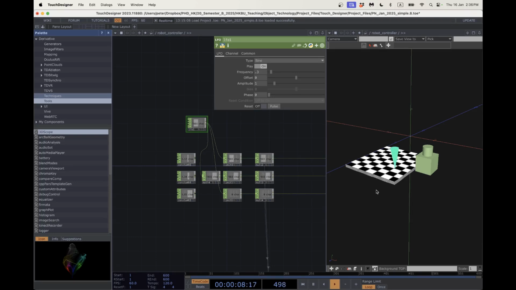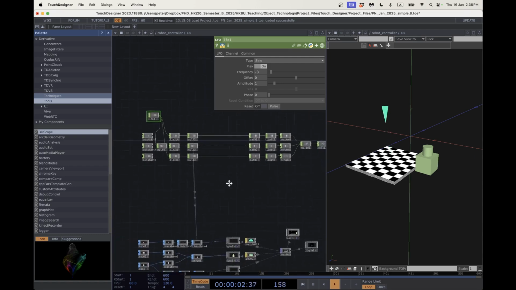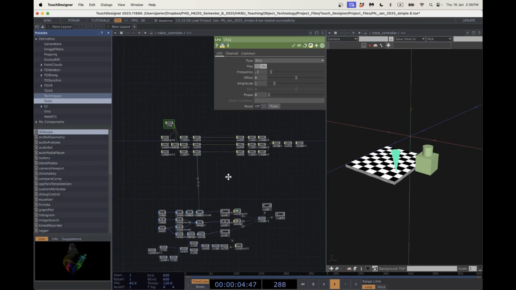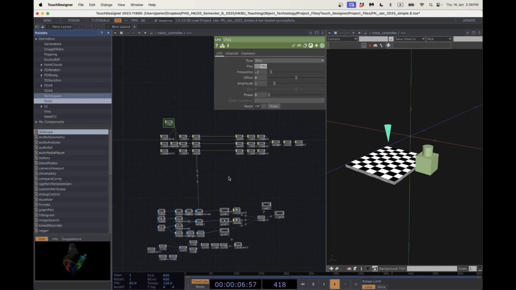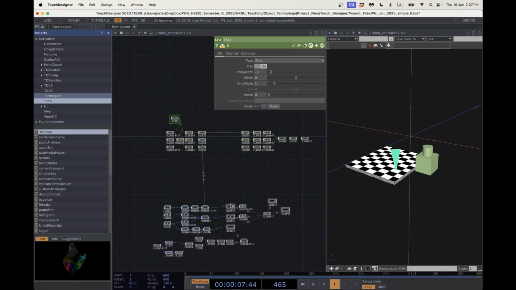Okay, hi everyone. So in this tutorial, I'm going to show you how to build from scratch a simple version of the Touch Designer file that we used in class, which can be used to control the robotic arm in real time. So this is the whole network. I've removed some of the more complex things, and I think this is nice and neat, and it contains all the limits we need to use the robot in real time safely.